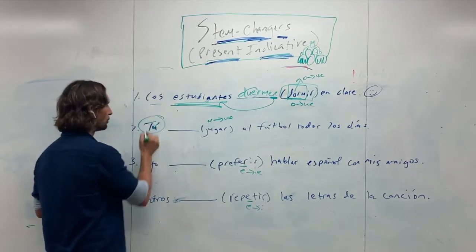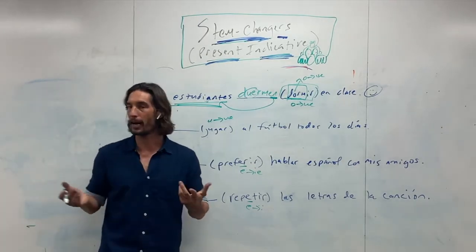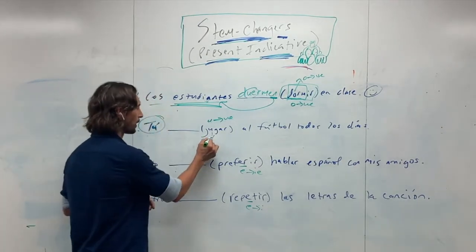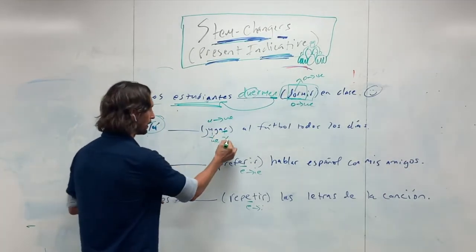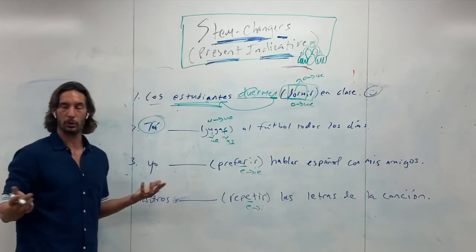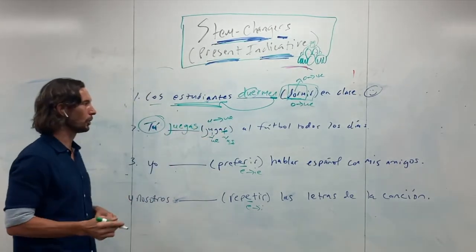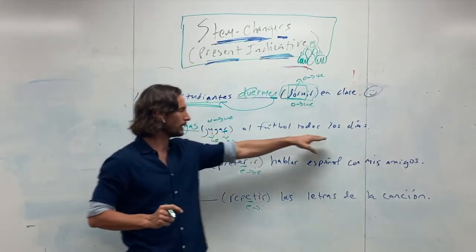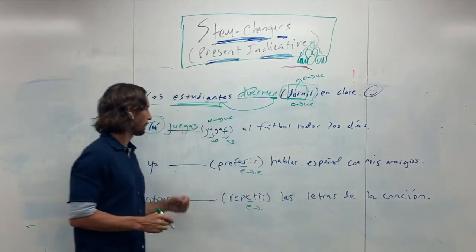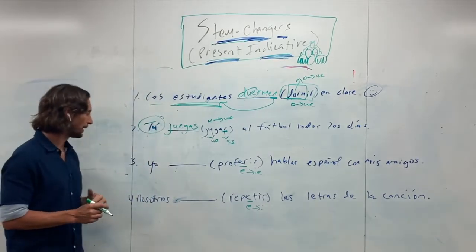Okay, here we have 2, right? And so we have 2, jugar al fútbol todos los días. You play soccer every day, right? So jugar is going to be a U to UE stem change, and with it being an AR verb, we've got to make it AS because that agrees with tú. And so it would be tú juegas al fútbol todos los días. And so that's good. So we've got our stem changer there with our U to UE. And let's move on to number 3.